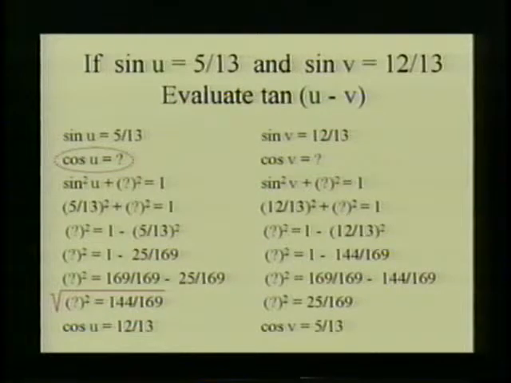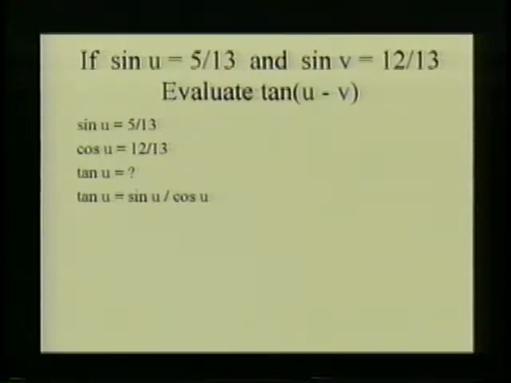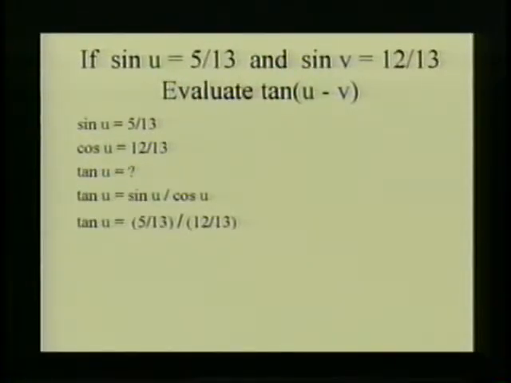And I can, as I did before, take the square root of both sides, and I'll know that the cosine of v is 5/13. Now remember what I'm trying to find here. I'm trying to find the tan of something. I know the sine of u, I know the cosine of u. Now I've got to figure out the tan of u, because I'm going to need the tan to do this theorem. Well, the tan is the sine over the cosine, so it'll be 5/13 over 12/13. Let's multiply top and bottom by 13, like you do with a complex fraction, and the tan of u will be 5/12. So I'm halfway home.